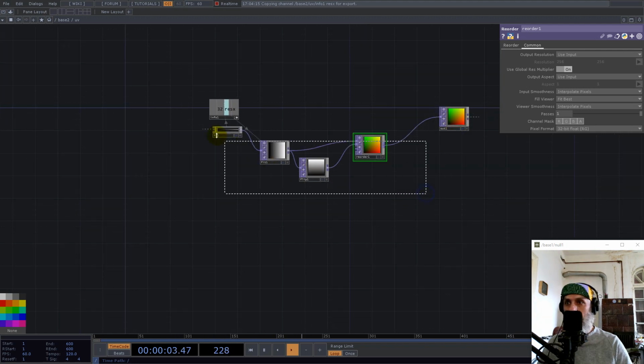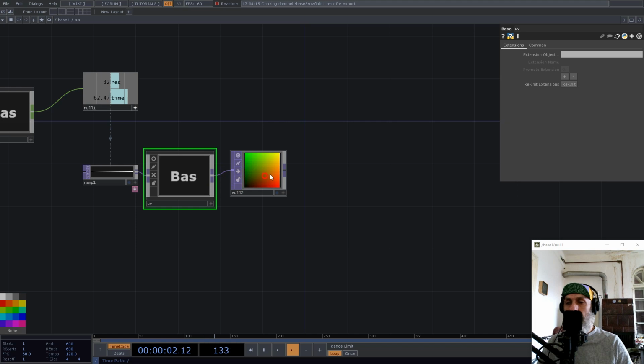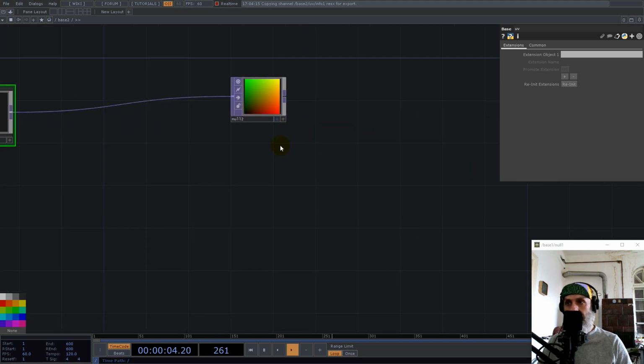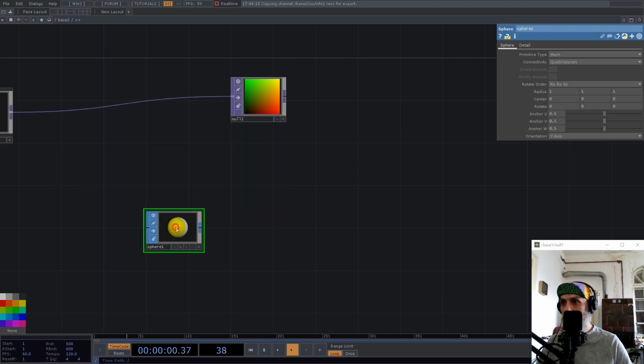Let me be sure everything is nearest pixels. Now I would like to see those points, and I use a sphere SOP for this.